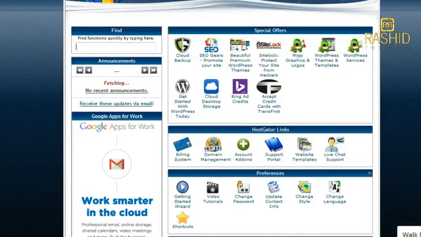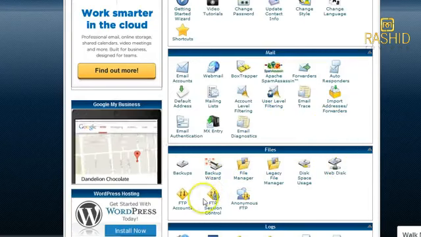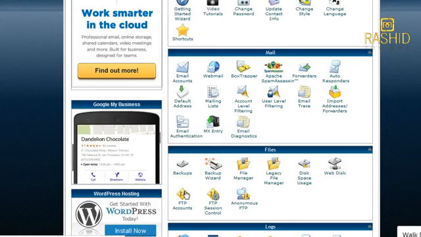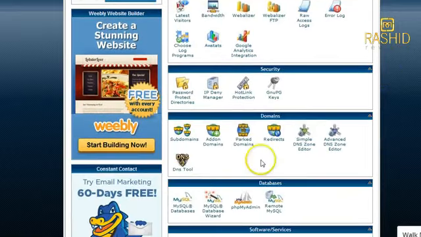Now, there are two ways that you can install WordPress. The first is to go down and set up a FTP account. And if you actually look under your cPanel, you can see where you can create an FTP account and manually upload the WordPress site files to your website. And then you have to go and manually create a database underneath the database sections, which is right here. And then you can link it to your WordPress files that you've uploaded.